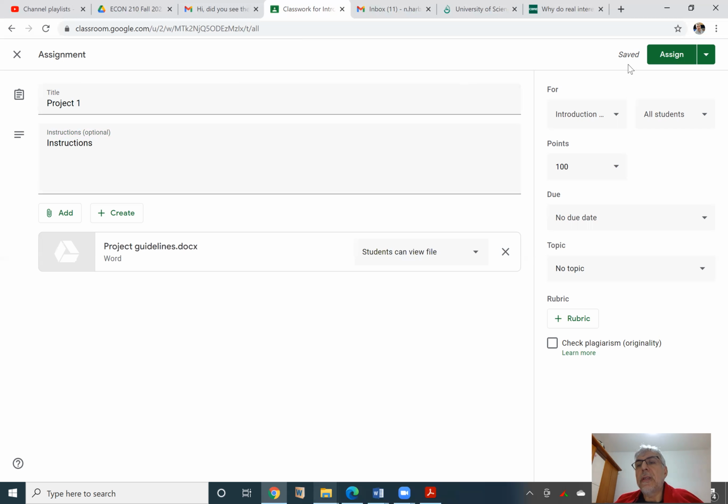First of all, as you can see, the assignment is saved, or the project is saved. Okay, so far the student cannot see it. We can assign here to any part, any assignments, for instance, and here I have to check for plagiarism or originality. If I don't check for plagiarism or originality, the student cannot pass his assignment for the originality report, okay, for the originality check. So I have to check this one here.